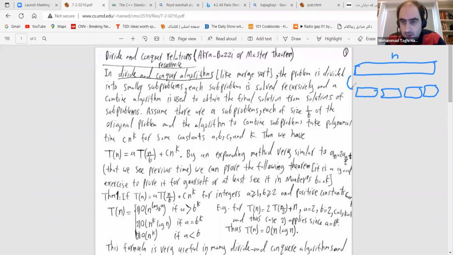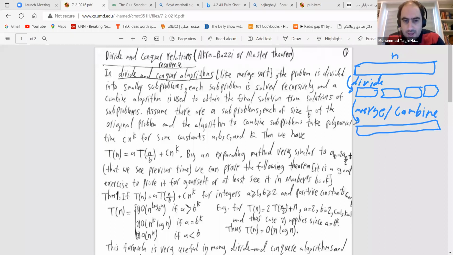This is the part that we will call divide. And in some sense, we are solving each of these things separately. So divide and conquer. And then finally, we have these operations where we are merging these things, or combine, I will say. Merge or combine. So then we get, for example, the sorted array here. So this is the algorithm that we will consider, essentially divide and conquer.